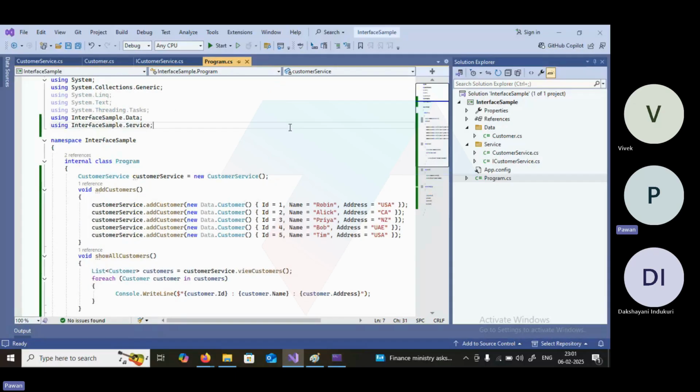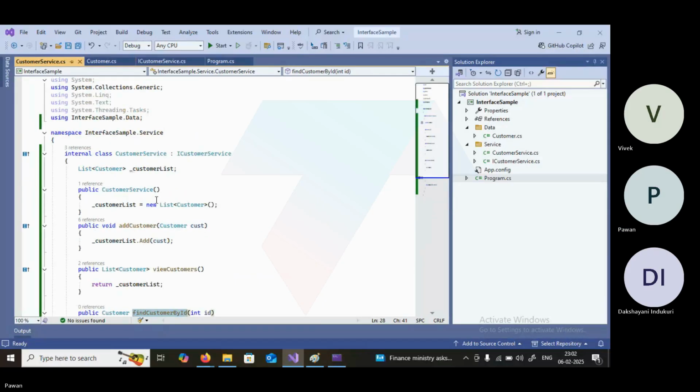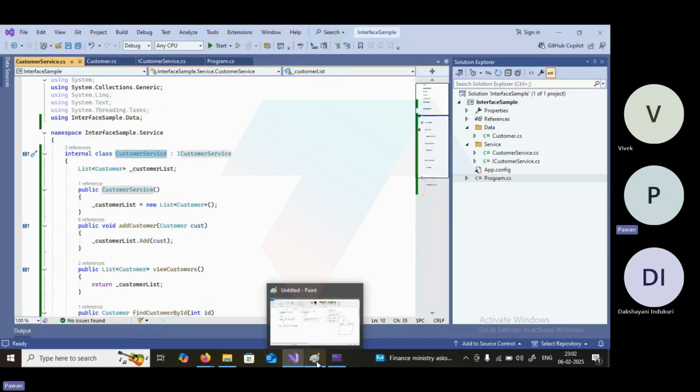So this is one scenario. We create a customer, then we declare some abstract methods, and then we implement this interface inside our customer service class.